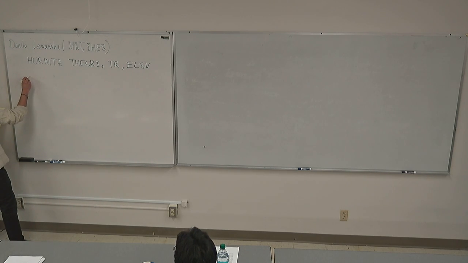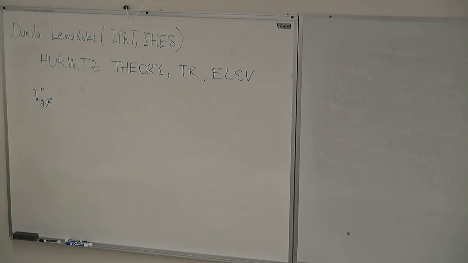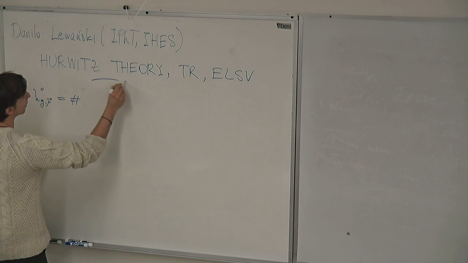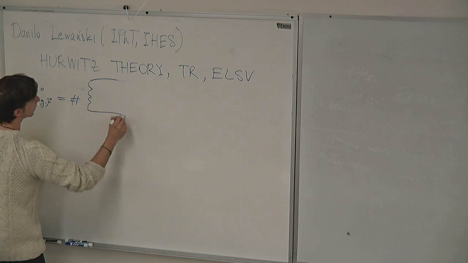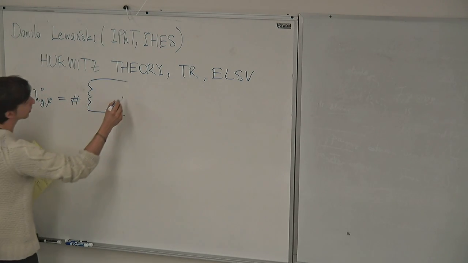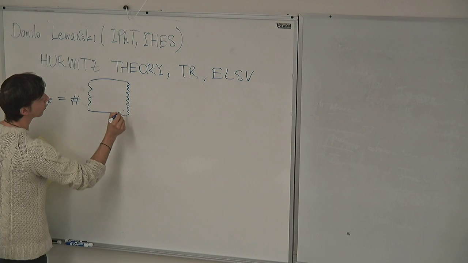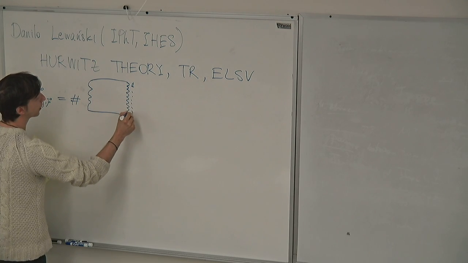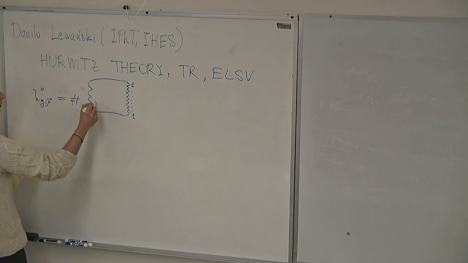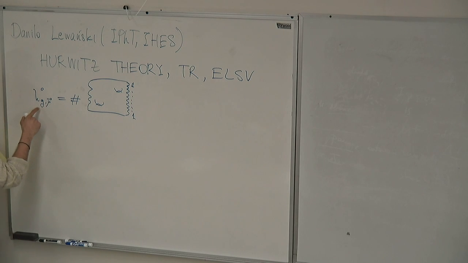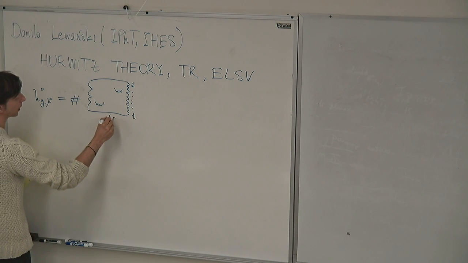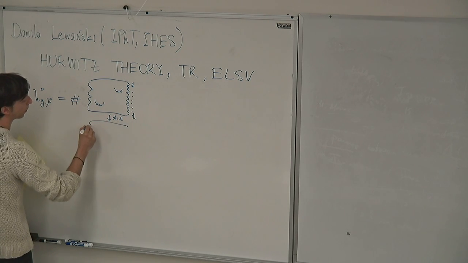So let me write again these Hurwitz numbers H_{g,mu}. So mu is a partition and g is the genus. So for me this will count some. I will be doing a lot of these strange drawings during the talk. So I will explain once what I mean by them, and then all the other ones will be the same. So I'm counting surfaces of genus g that project with degree d to P1.